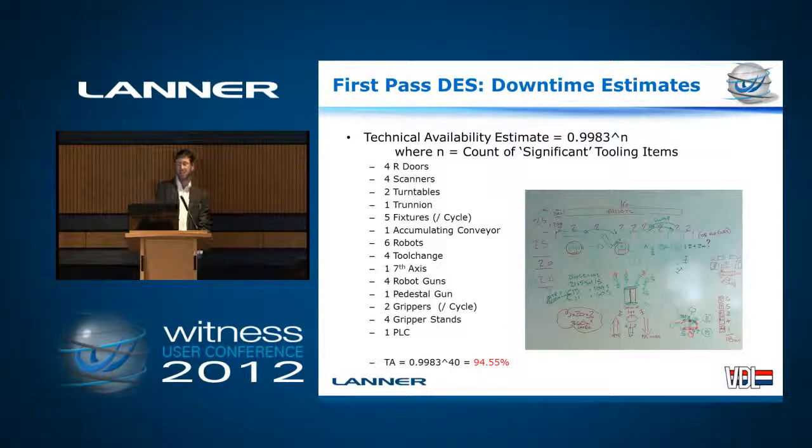The second bit of this is to try and get better estimates for downtime. What we'll start to do at this phase is sketch up a process — it's purely a blackboard exercise — sketch up a process which we think will be able to turn however many aluminium panels into an assembly that we can then use elsewhere in the build. We'll estimate the amount of kit required to do that, and from that we use a hand-wavy equation to estimate technical availability and hence downtime.